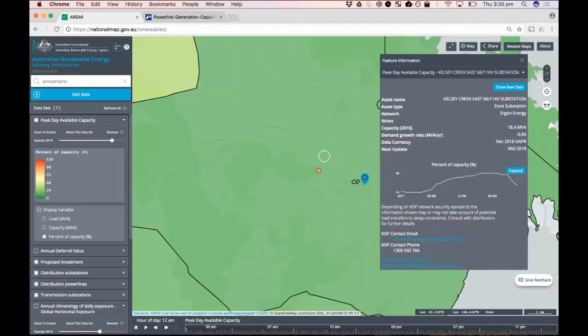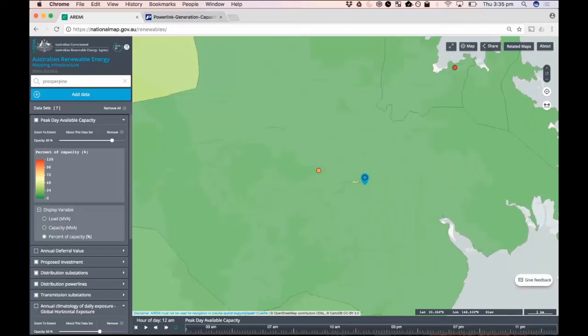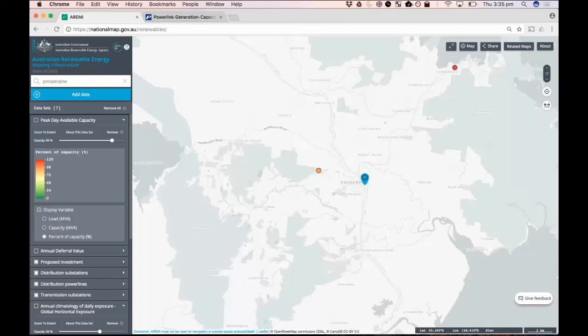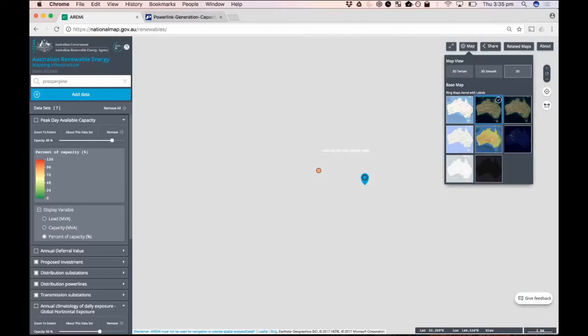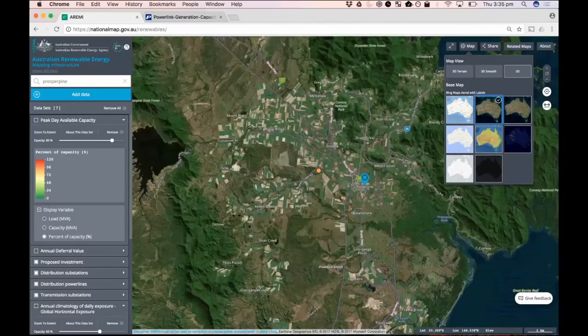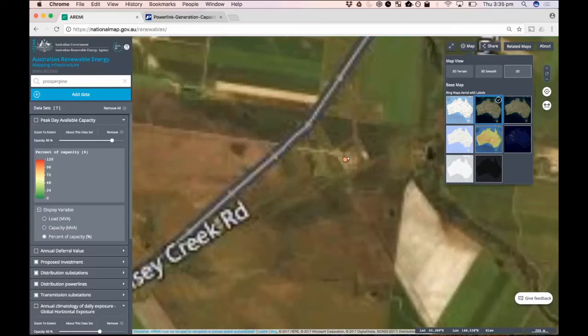So if you were wanting to say, well, let's go a little bit deeper and I want to look at a particular site, you could go and have a look at your aerial, go down to the particular connection point and say, well, where's actually a parcel of land that might be of relevance here? And there's a little measurement tool.